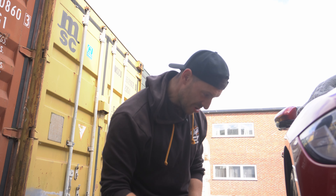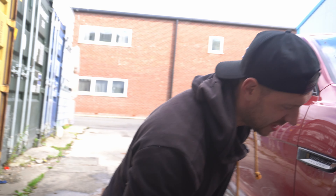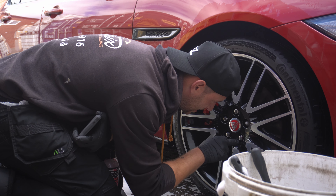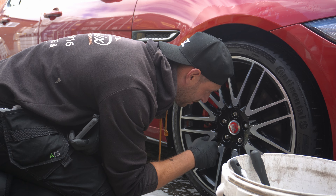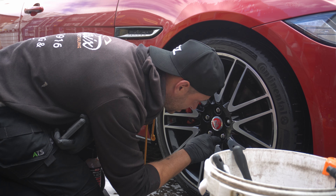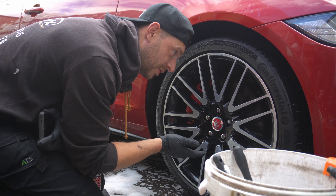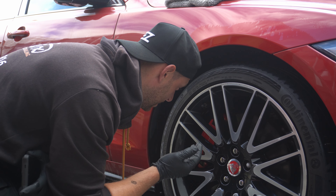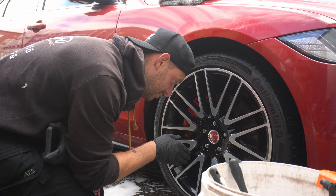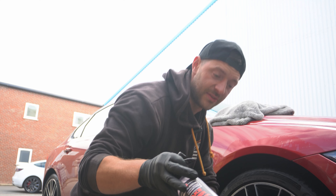Has it done a good job? Yes. I would give it a rating of honestly seven out of ten — a good seven out of ten. If you look really closely into the wheel nuts, I did contact wash them, but this is when you'd have to go in with a bit more of a stronger chemical or an iron fallout remover. There are still particles in there. On the face of it, it's clean, but under scrutiny it's not as clean as everyone is raving — it is as good as it says, but just barely.